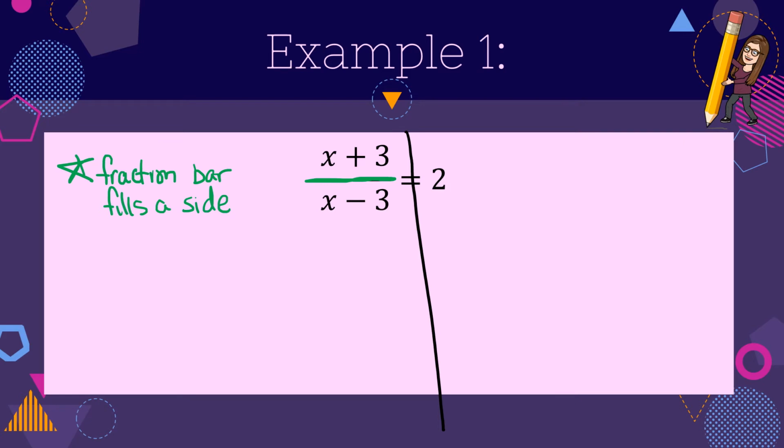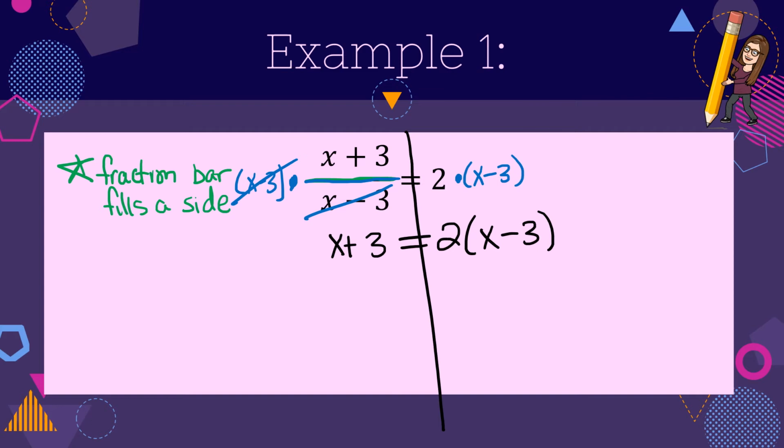That's not helpful, right? So we're going to get rid of that. Well, let's see. What's the opposite of divide? Times. So we're going to multiply both sides by x minus 3. See how I took the bottom? So divide by x minus 3 and times by x minus 3 are opposites, inverses. So they're going to cancel out. All right, let's bring down what we have left over. x plus 3 equals 2 parentheses x minus 3. There, that looks normal.